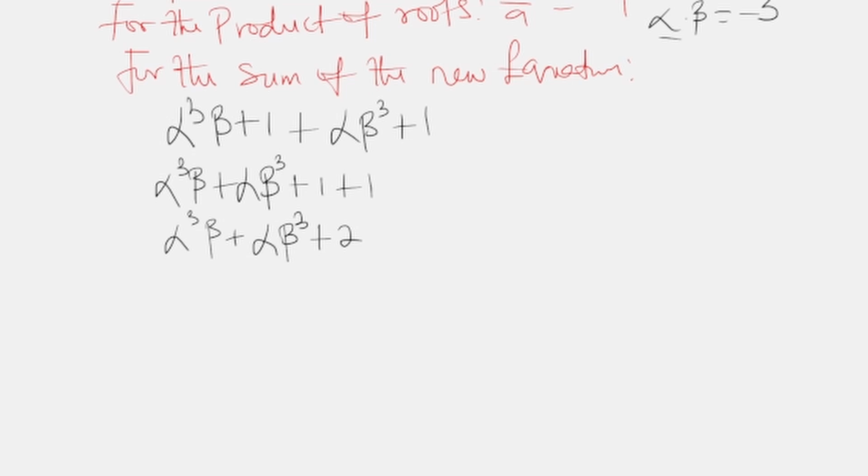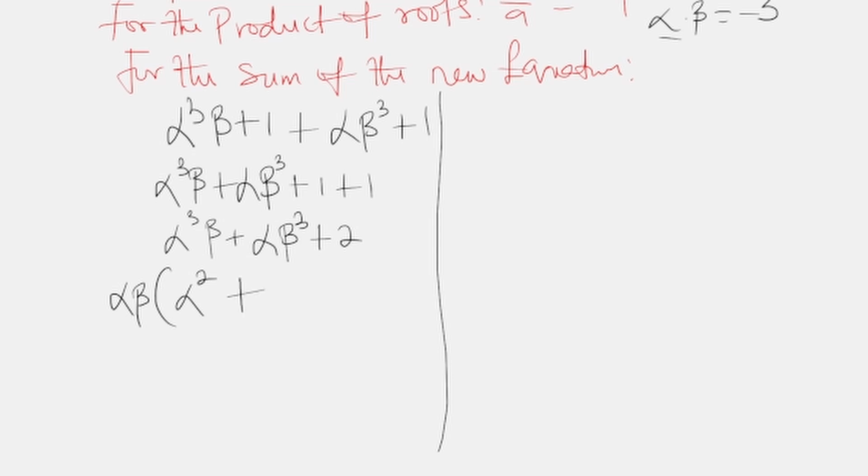Now, what do we do right now to this? How do we get the sum and the product from this expression? Well, we have to factorize, right? If you look at this, we discover that we have alpha and beta appearing on both sides. So I'm going to pull out alpha and beta since it's common on both sides. If you pull out one alpha from 3, how many do you have left? 2. You have alpha squared, right? And for the beta, if you remove beta from here, do you have any beta remaining? No. I'm just trying to show you how to pull out and factorize things, right? And now you have a plus remaining.